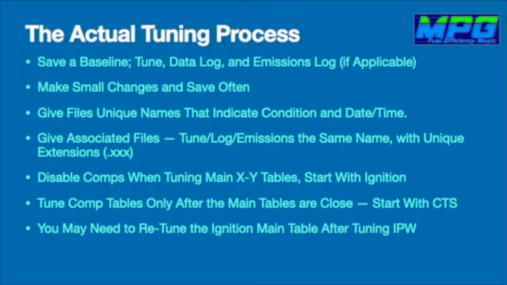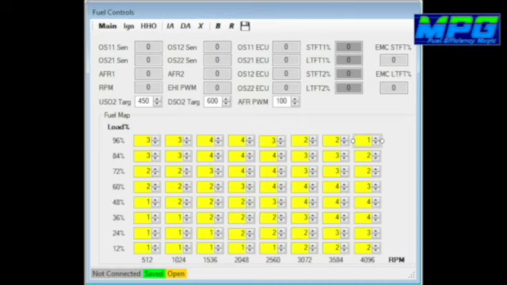And then when you actually go in to start tuning, start with your main tables in Ignition, where you disable any kind of compensation, any kind of feedback. You want to be able to change the table value and not have a comp come in and start messing with it while you're in the process of tuning. And you start at idle, and then you just start opening the throttle, and you try to work your way across the bottom up until a reasonable RPM. Don't blow the engine. And then you go back and you give it a little bit of a load. So maybe put it in gear and take it as far.